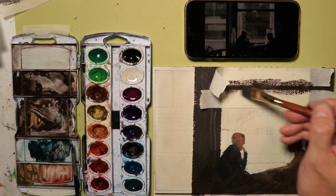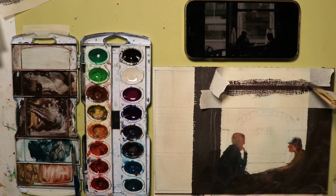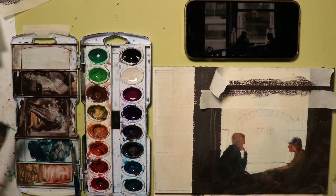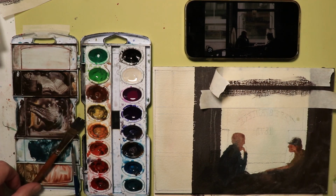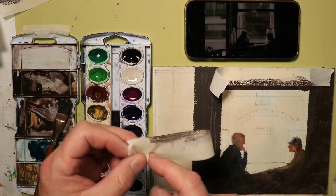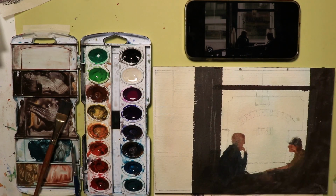And this will give you a real advantage to keeping really good straight lines with your architecture here. If we can keep these really nice straight lines and square lines, it really helps the painting a lot. Okay, there we go, looking good.